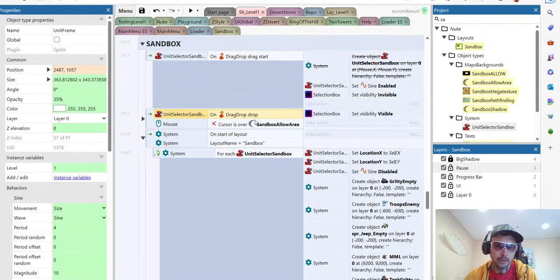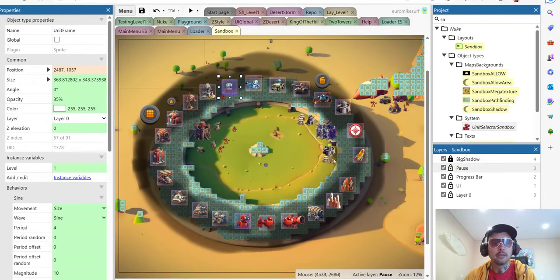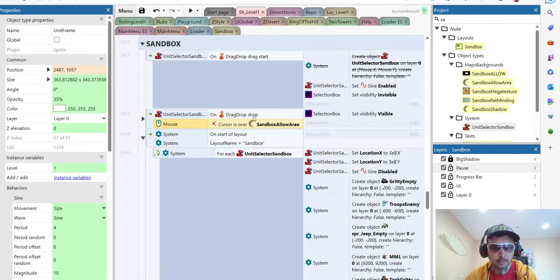Now on the drag and drop, when you release the button, we need to check for sandbox allow area. I'll explain what it means. As you can see here around, we don't want the player to drop units here on the borders of the arena, because if he drops it here, it will look very buggy. It will start fighting over the border, so it can get stuck in the pathfinding. So this area I block for dropping. So if you try to drop it here, it will not drop. You'll have to move it straight into the arena. This is very important. That's why I'm checking the cursor is not over sandbox area, sandbox allow area.